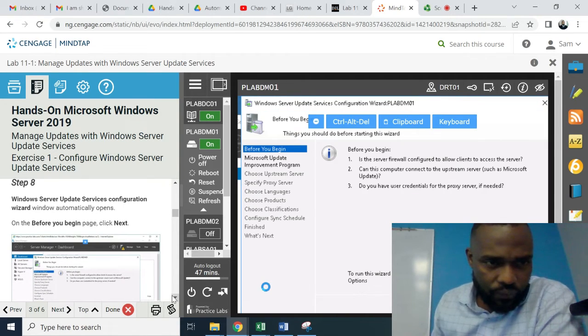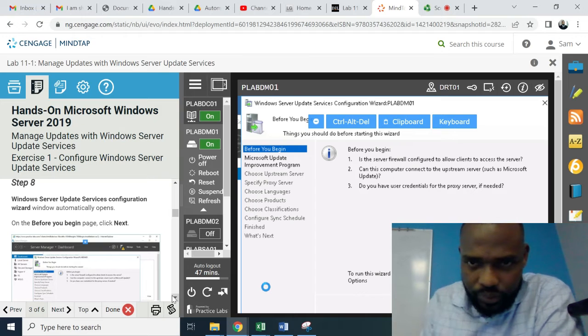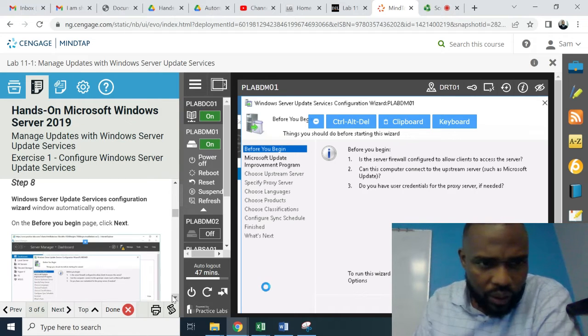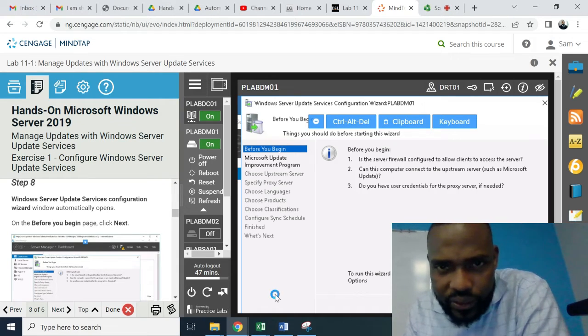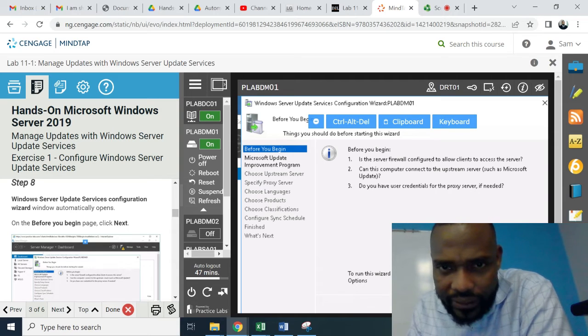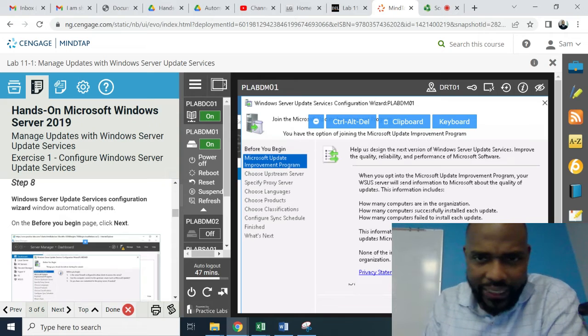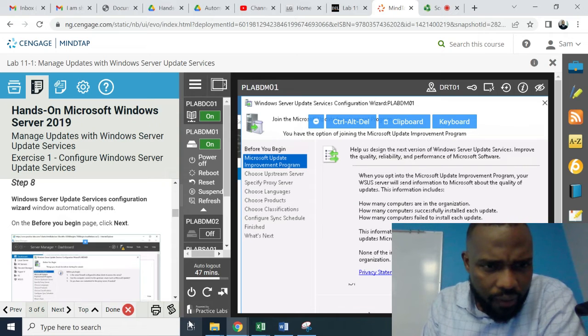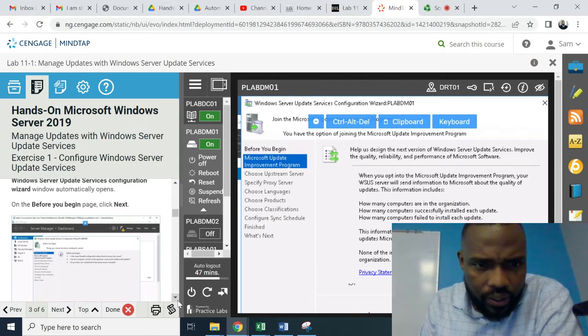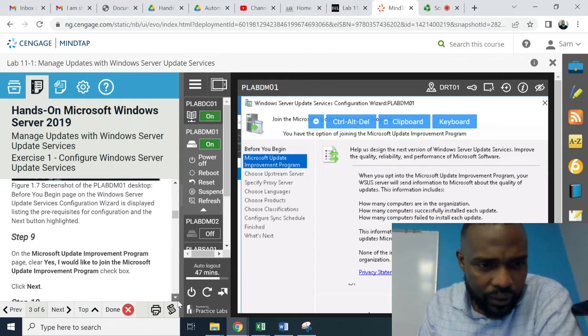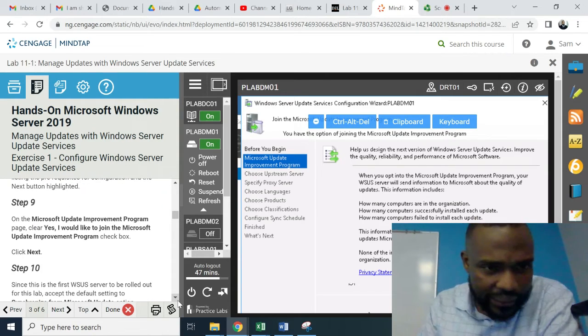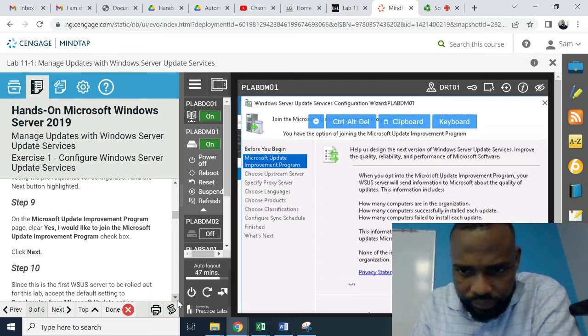Windows Server Update Services Configuration Wizard. Okay, that's what we're still there, right? And then once it comes before you begin, which is where we are here, we go to next. Okay? So next. And then there's going to be another one. Microsoft Update Improvement Program. Okay?